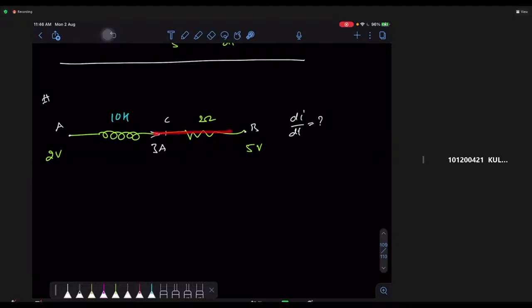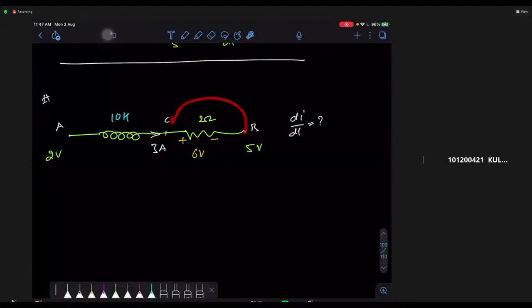Okay? For resistance, we know the simple idea is Ohm's law, V is equal to IR. Ohm's law only will be followed. We have a current of 3 ampere, resistance of 2, so I can say it is going to have 6 volt. And which side is the plus and which side is the minus? For resistance, we have a simple sign. Current always flows from high potential to low potential. I hope no one has confusion now. For resistance, there is a simple sign: high potential to low potential, current flows. So the potential is IR, 3 times 2, 6 volt.